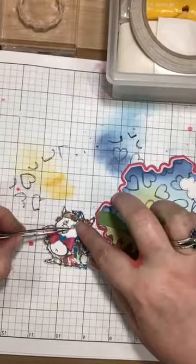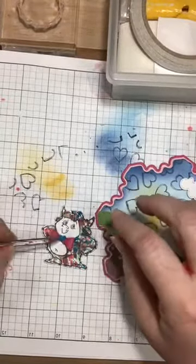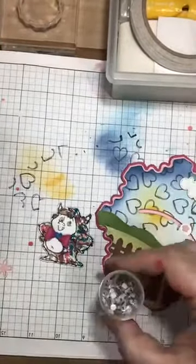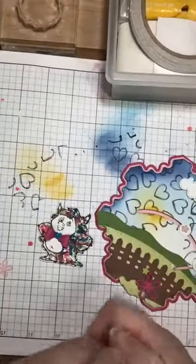The googly eyes definitely add to this guy. I mean, he's so handsome to begin with, but it just adds something. I'm not sure what it is. I just fell in love with the googly eyes.